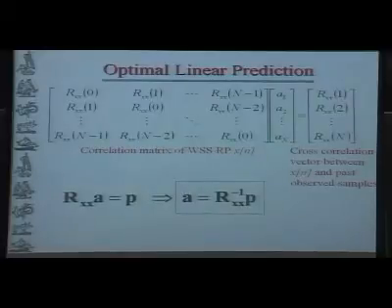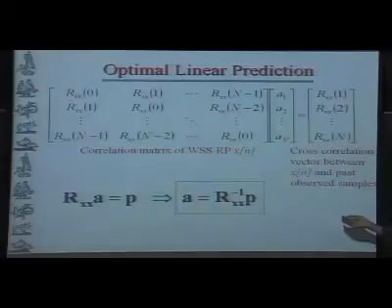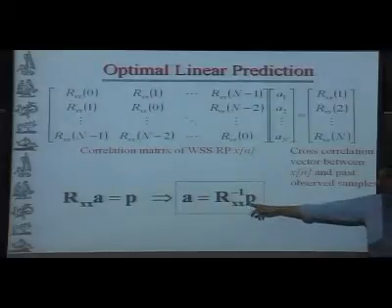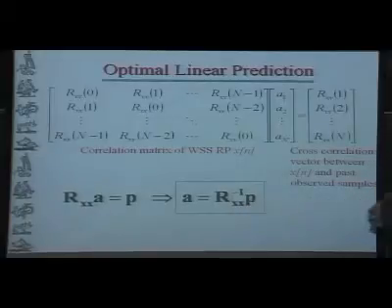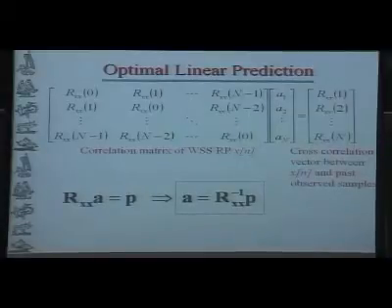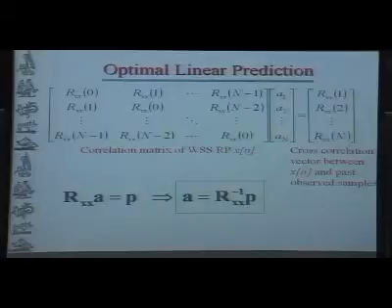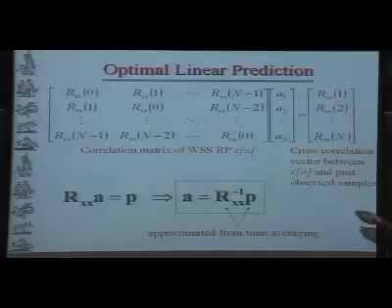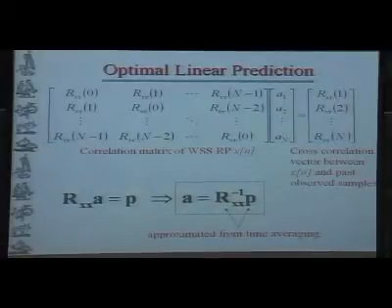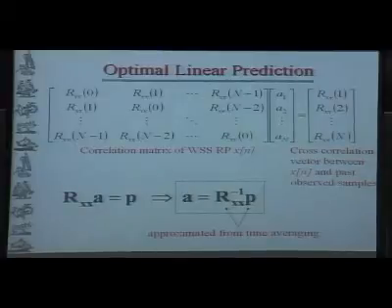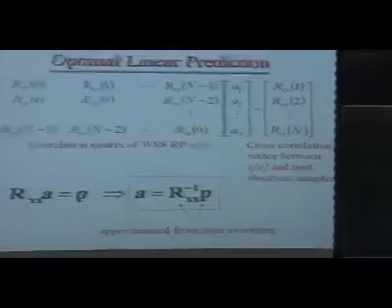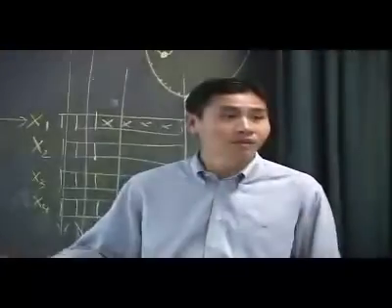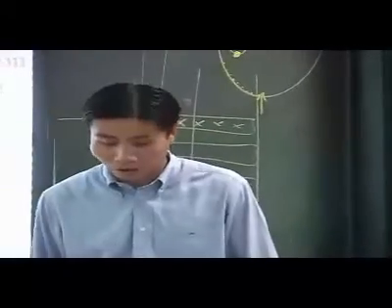for linear prediction. Okay? Now, in practice, how do we actually use this? How do we come up with this Rxx matrix and cross correlation vectors? We do time domain approximation. Okay, we observe a lot of data, and you approximate it from time averaging of the signal. So after you observe a lot of data, you keep on doing the summations of all the correlation. Okay, sum them up, and hopefully it converges to something. Okay, but that's roughly all that we know how to do.